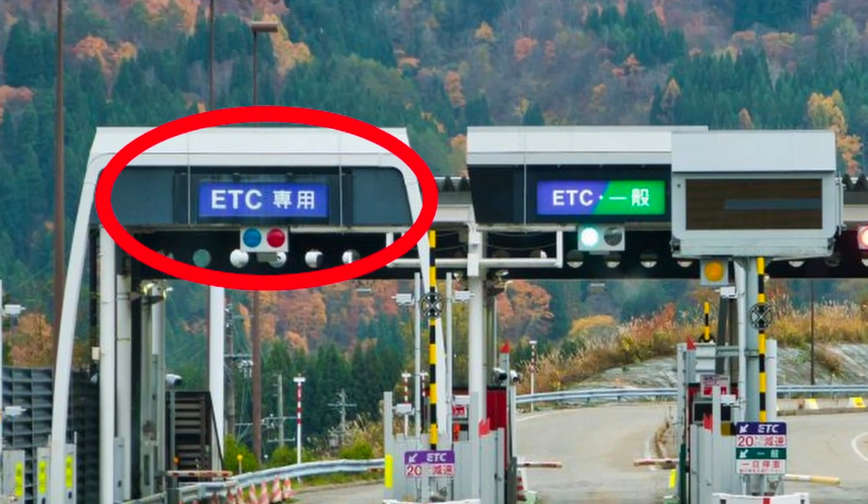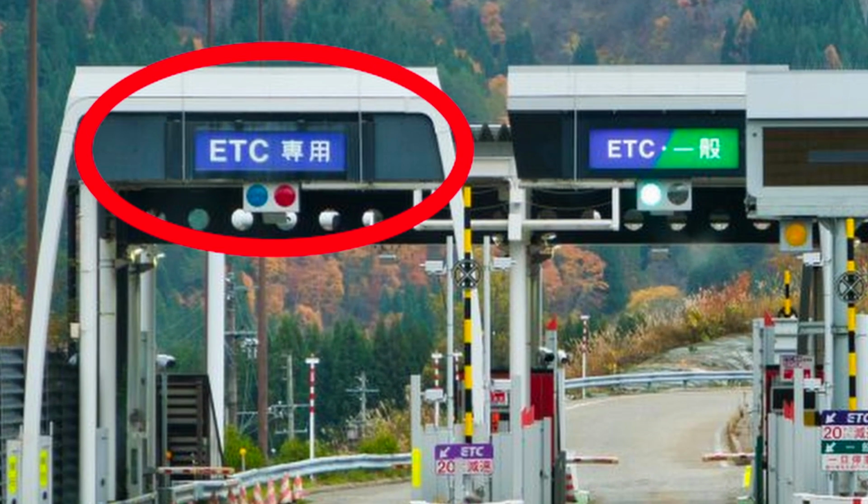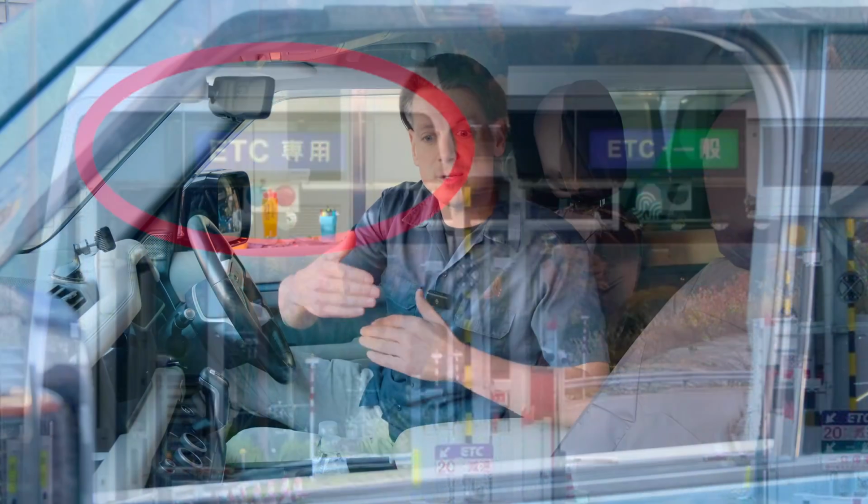So ETC is pre-installed inside the vehicle. That's the electronic toll charging system here in Japan. So when you're on the highway or the freeway, you'll see a huge sign in English, ETC. And that's where you go. Slow down and go through the boom gate. And then when you come back, within 2 days of returning, the computer will tell us where you went and the charges for your trip. We simply send that to you by email and ask that you pay us back by credit card.